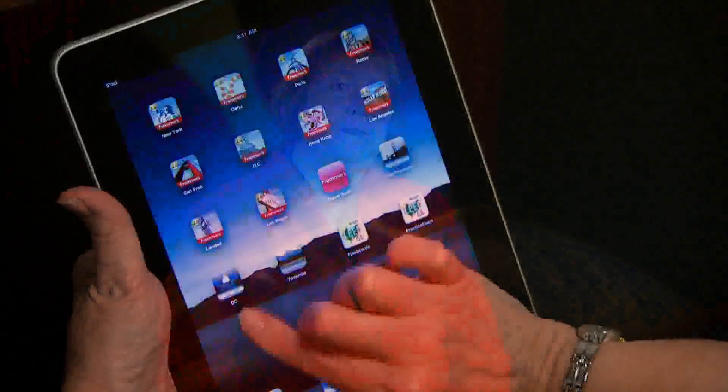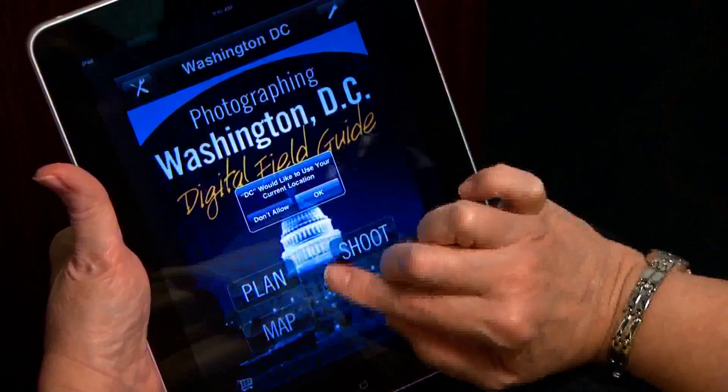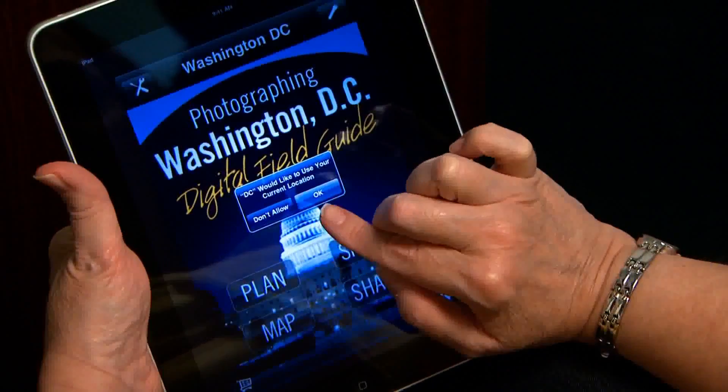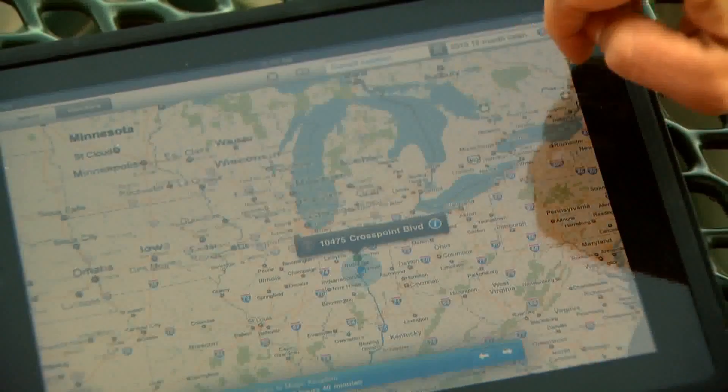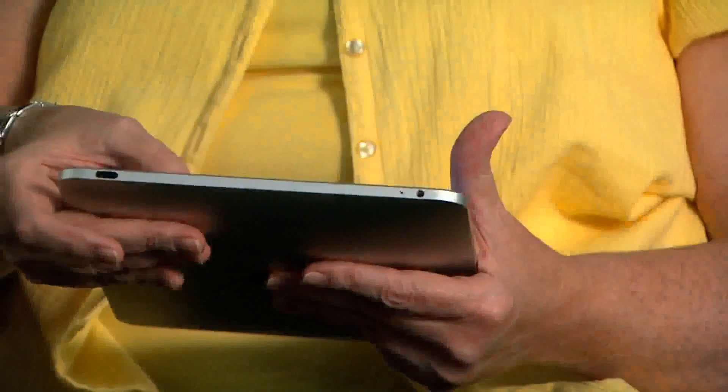You can get a Kindle application and download your Kindle books if you happen to have had a Kindle in the past. If you're traveling — and a lot of seniors are retired and travel — they can take this on the road very easily. It has a map application so it can even help them navigate around and get where they want to go. It makes them very cool with their grandkids because if they send an email from their iPad, it says 'Sent from my iPad,' and then they have instant technology credibility.